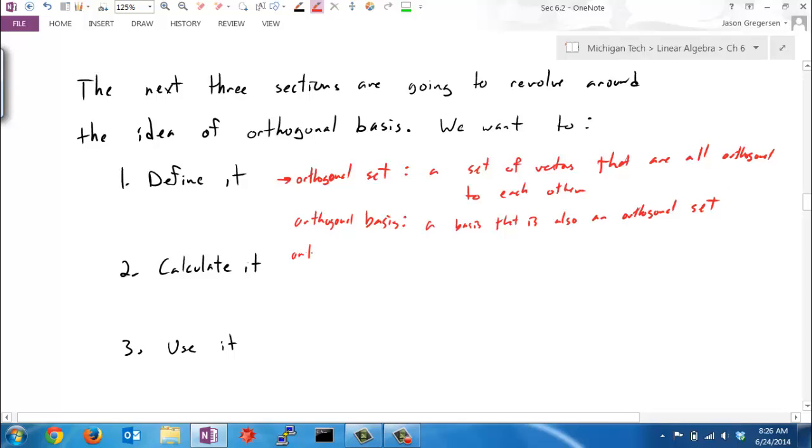All right, let's take it to the next level. An orthonormal basis. It's actually not too much worse here. When we normalize something, we're just taking the length out of it. We're kind of standardizing the magnitude or the size of something when we normalize it.